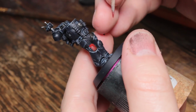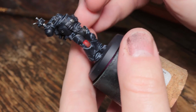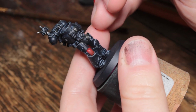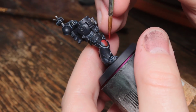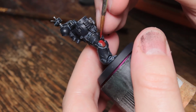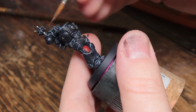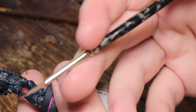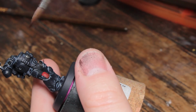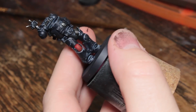So you can see here I'm resting my hand on the table, and then I've got these 2 fingers resting on this finger, which is behind the model, and this allows me to keep my paintbrush completely steady in these strokes. Also, it's important to hold your paintbrush where the ferrule is. If you're holding your paintbrush back here, then you're not going to have as much control. You want to hold it here so that you've got a lot more control. So that's looking quite nice now.